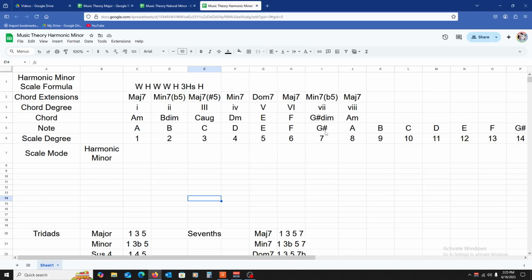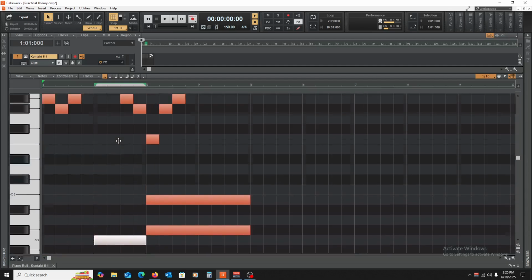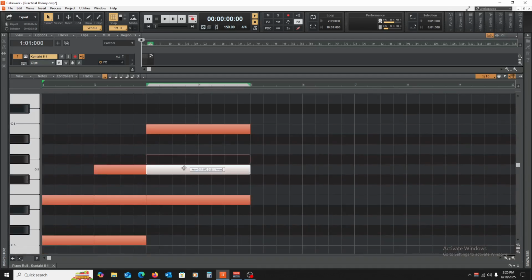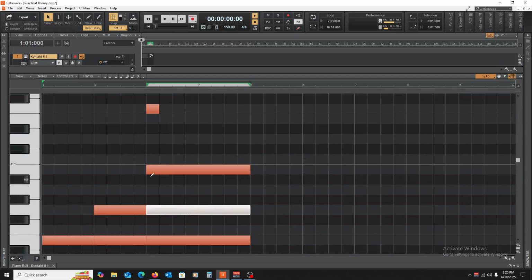You just want to be careful that because this harmonic minor scale has this G sharp, if you're going to be using this scale, you are not playing this G sharp over anything that would contain a G natural, for instance, right? So if we were to make this C here a C major instead of a C augmented, and this E minor and this E major and E minor, all of a sudden now these notes are going to clash quite a bit with these chords.